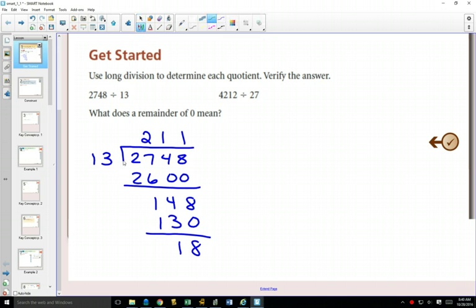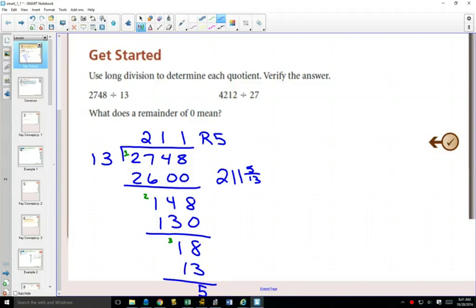1. So again, we're doing the same process. I'm just going to write, this was the first time we did the process, this was the second time we did the process, and this is the third time that we're doing the exact same process. And then 1 times 13 is 13. Subtract, and we get 5. Since 5 doesn't divide well, we have a remainder of 5. So 2,748 divided by 13 is 211 remainder 5. And that 5 would still need to be written divided by 13. So if you wanted to be exact, the exact answer for this as a mixed fraction is 211 and 5/13.